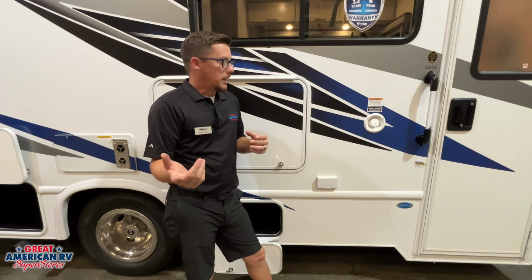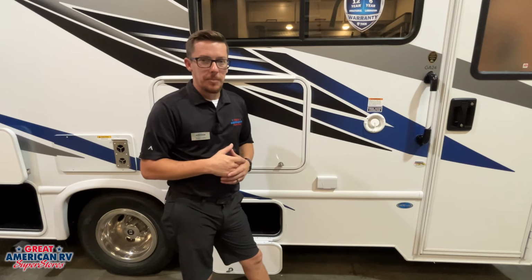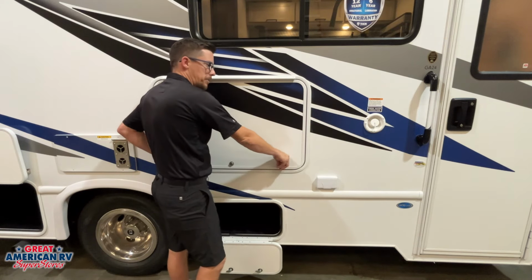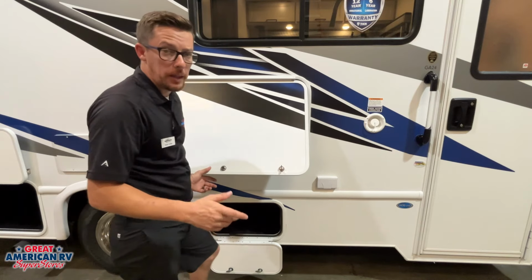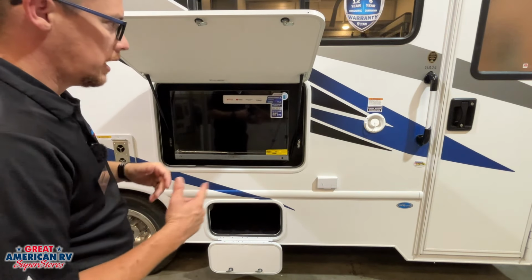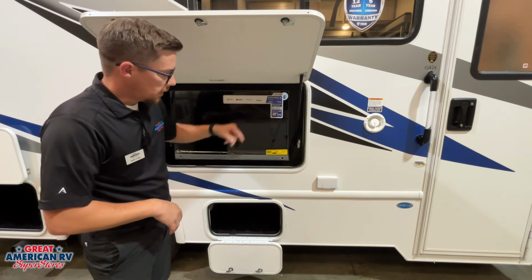This is another good idea: drain out that water if we're not using it. We don't want to leave it in there for an extended period of time because that water will become stagnant after a while. It'll help keep that tank sanitized. We'll go over where that drain is in a little while when we hit our low point drains and our fresh tank drain. Here we have our outdoor TV with a 110 outlet in there.